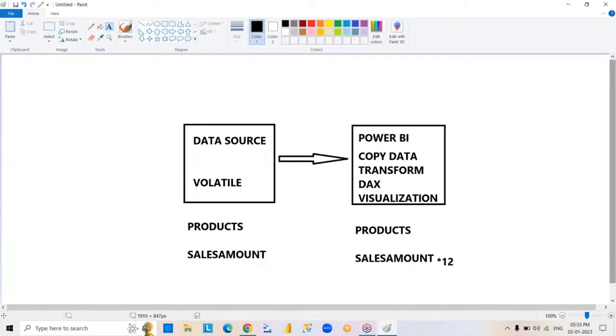So is it going to modify anything in the database? No. It is not modifying anything. So totally what I'm trying to explain, Power BI is a pure data warehouse environment. In Power BI, we are not going to perform any data modifications because it is a non-volatile environment.